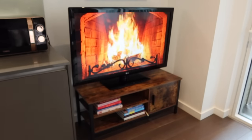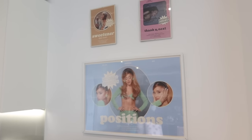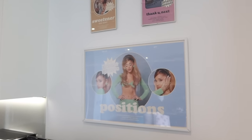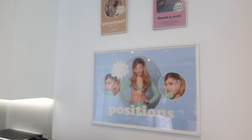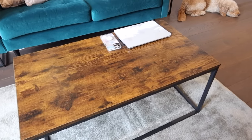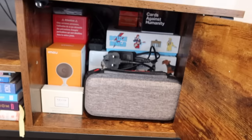Look at my new MacBook case and phone case — I got these from Casetify! I love to have the fireplace video on from YouTube, it's so calming and zen. These prints on the wall — I love Ariana Grande, she's like my favorite ever. I got these prints made by my friend Jay, she has a business called Sad Society Press on Etsy — I'll link it below. The TV unit was around £50 and the coffee table about £60.